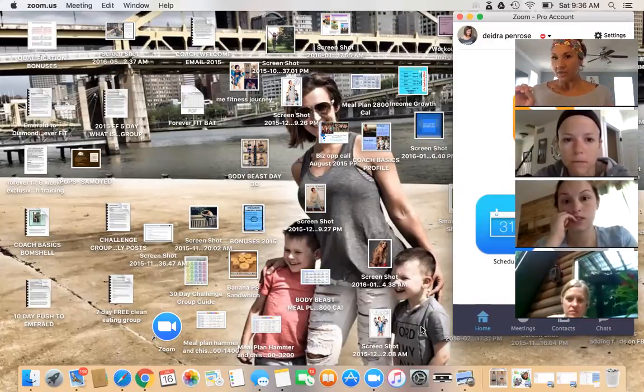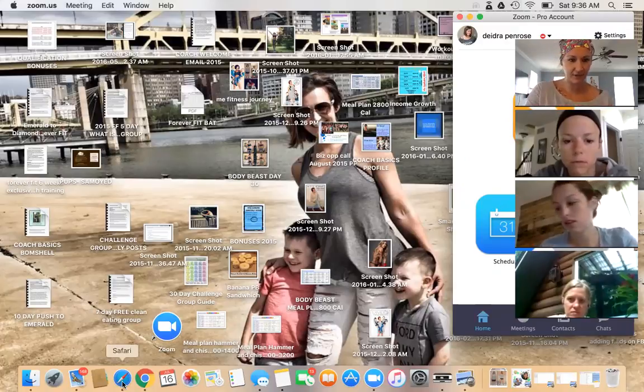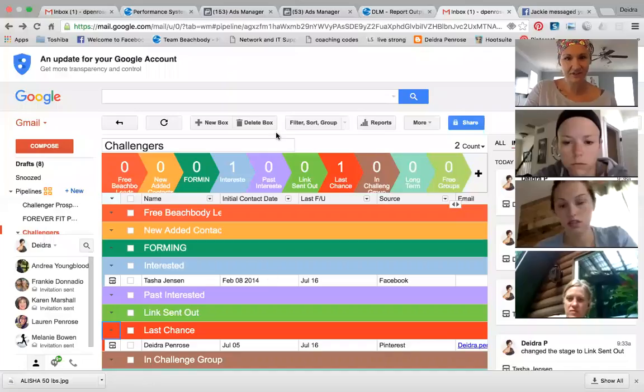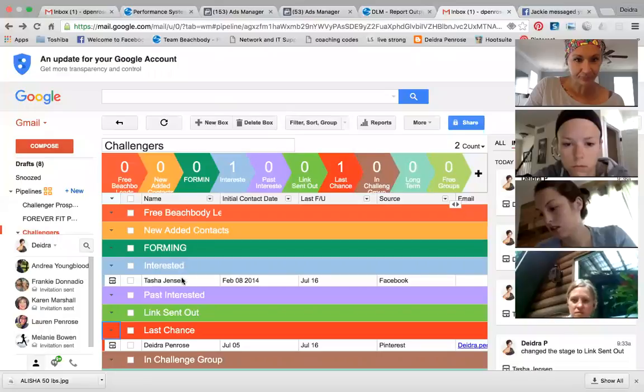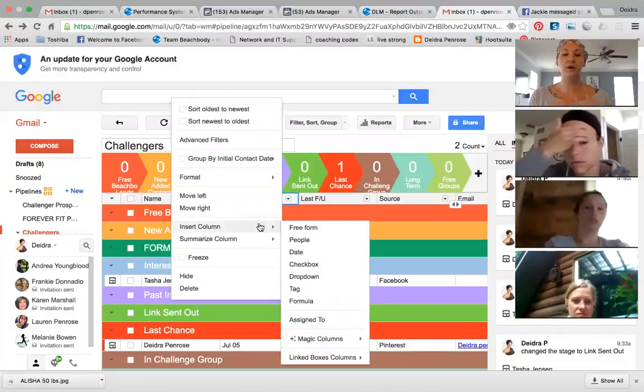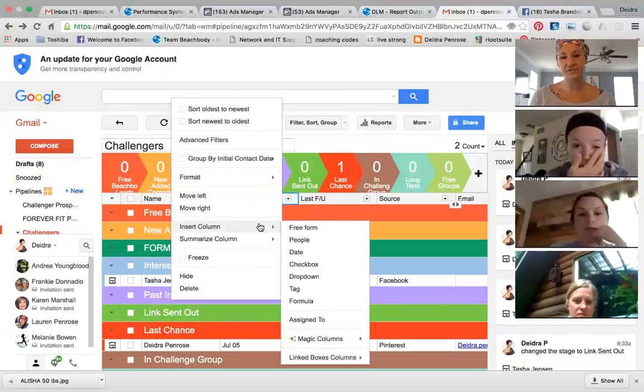So the biggest thing is the what was it? The free something. Hold on. Oh crap. One of my challengers. Now purple is not working either. It's not working. The biggest thing is whenever you insert the columns, just make sure you know where your columns are going to go and what you're going to use. Or you'll have to add and delete like I just did.